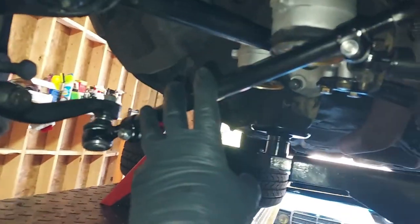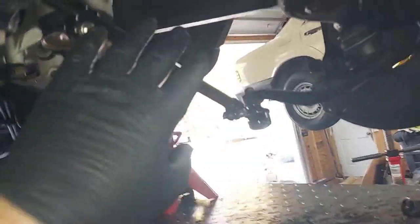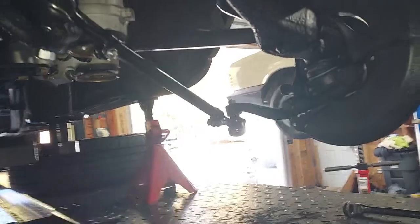Just threw the tie rods back on here. We had a car that came in the shop the other day. Not came in the shop, but a customer wanted to buy a car and I wasn't done with the front suspension. So it needed the tie rods. So I grabbed the tie rods from this car, put them on that car, and then ordered a new set of tie rods for this car. Anyway, I had to wait till those came in.